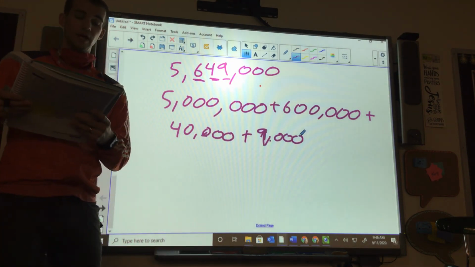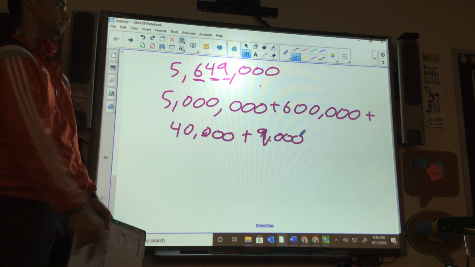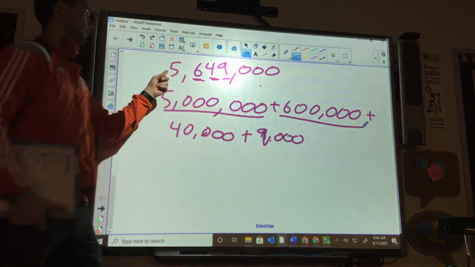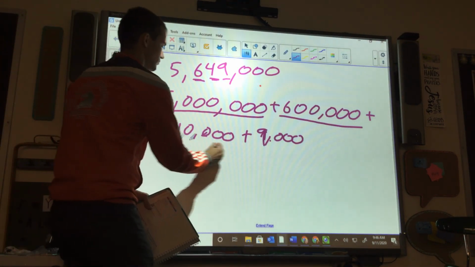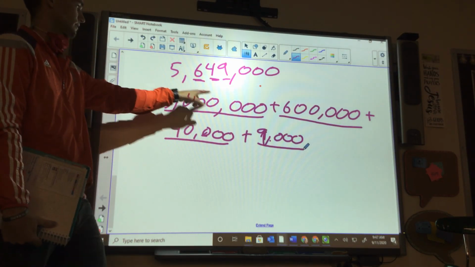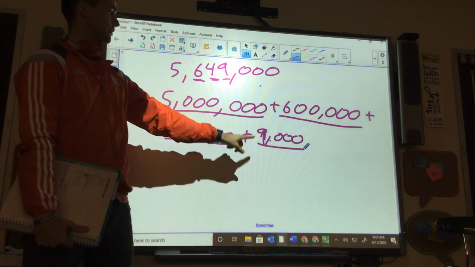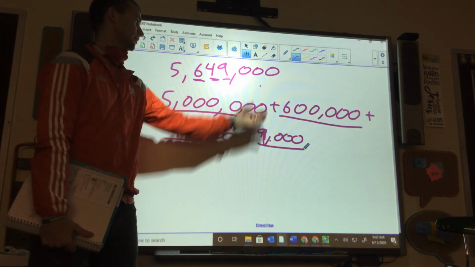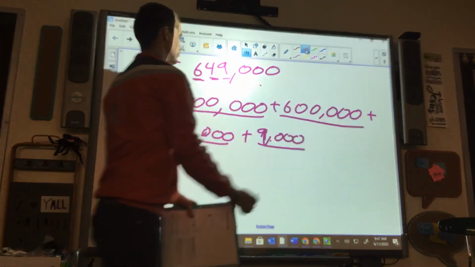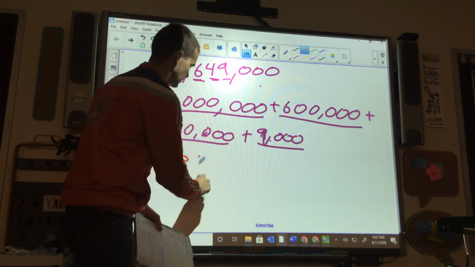So that is numbers all the way up to 10 million in expanded form. So every time, you look at what the digit is and you give credit to wherever it is. So 5 is in the million spot, 5 million. 6 is in the 100,000 spot, 600,000. 4 in the 10,000 spot, 40,000. 9 in the thousands spot, 9,000. And then the zeros, we don't have anything there, so we don't have to worry about it. And at home, you can do your last guided practice, 16 to 18.